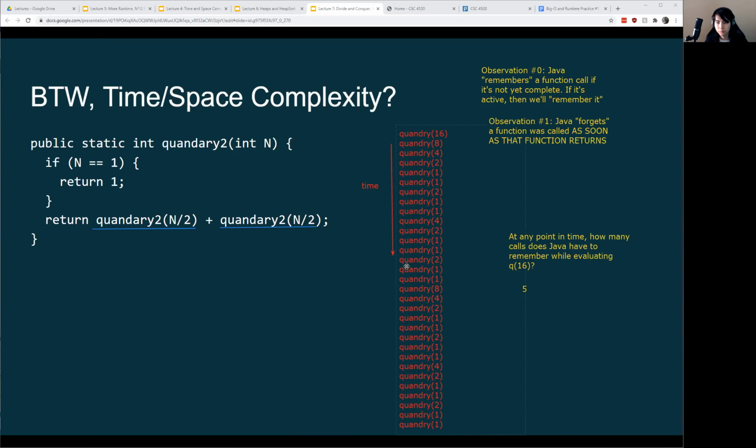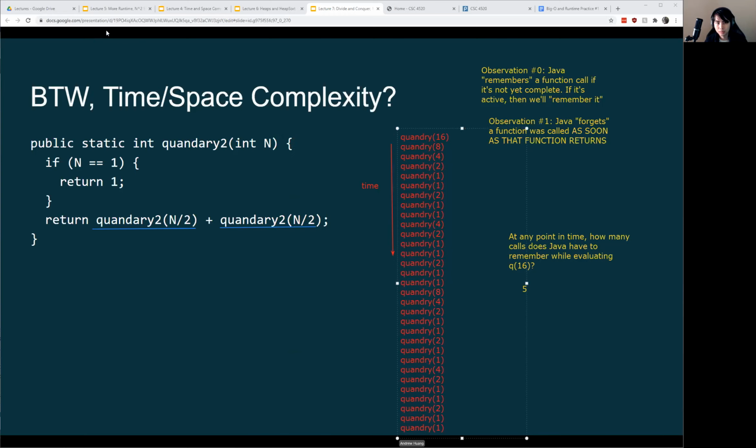All right. So first off, we start with quandary of 16. Then we go into quandary of 8. And then someone asks, I'm still confused why you didn't call the others twice, but decided to do so on the 1. We did call the others twice. We called quandary of 2 again down here in order to solve quandary of 4. So we called quandary of 1 twice. That meant quandary of 2 here was good. And then we go back to quandary of 4. And when we're in the middle of doing quandary of 4, we have to call quandary of 2 twice. So here's the first one, and here's the second one. That then calls quandary of 2 calls quandary of 1 twice. And then we're done with quandary of 4, right?